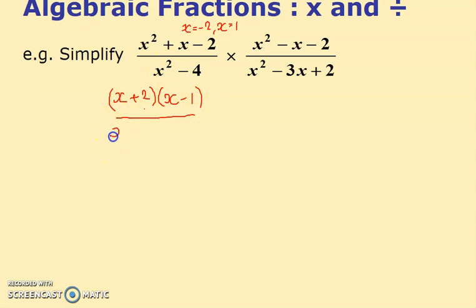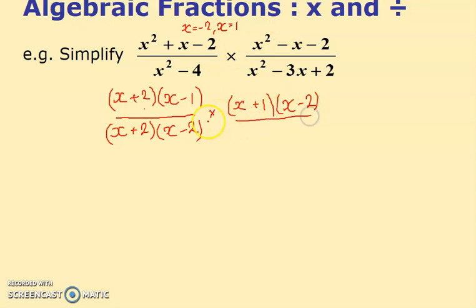x squared minus 4 is obviously x plus 2, x minus 2, another example of the difference of two squares. Notice 4 is a square number. And here I'm timesing by. What does that factorise to? That says to me it's an x plus 1 this time, I think, and x minus 2. So very similar to this, but the plus and minus are the other way around. And this, I think, is x minus 2, x minus 1. Hopefully I've got those right.